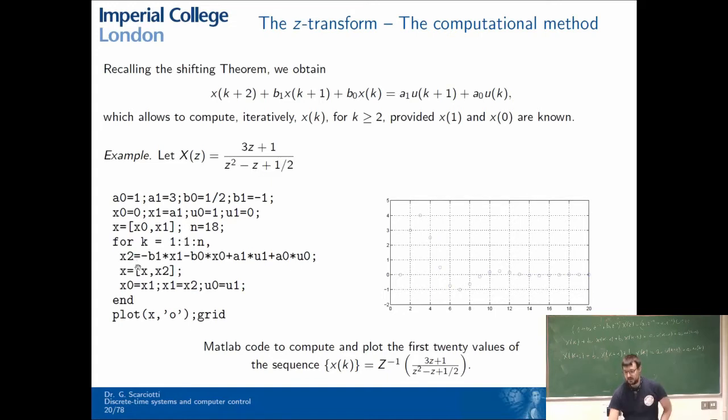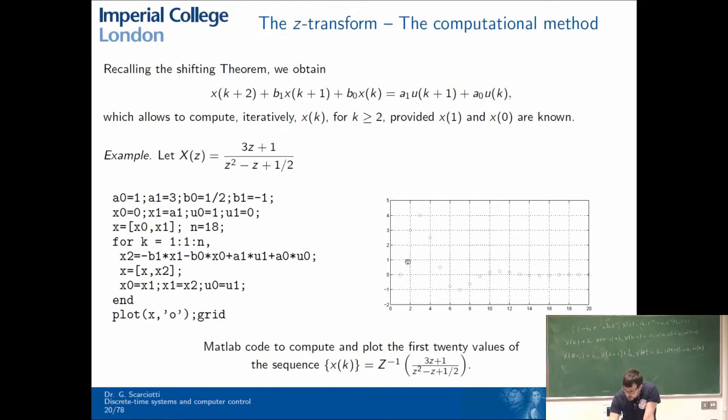So the next x is x2, and we compute it basically by writing the equation for x2, and we bring all the terms to the other side. Everything is known. We get the new value of x. We store it in x. And then we update the values of the variables, and we repeat the code. Then we plot this in MATLAB, and we get this nice graph over here.